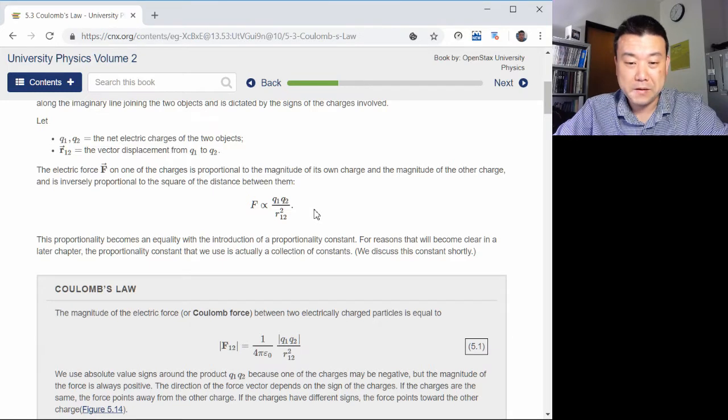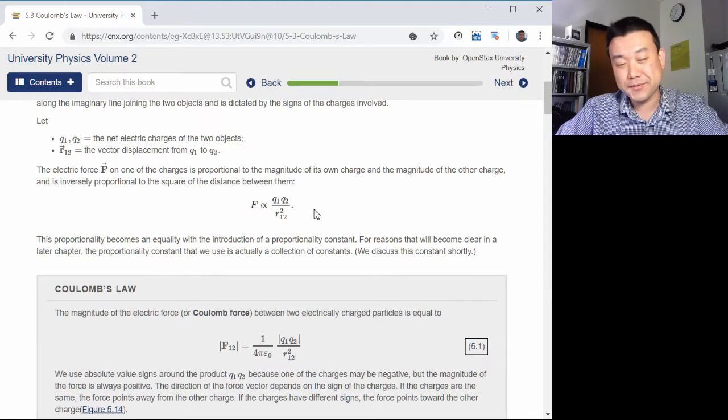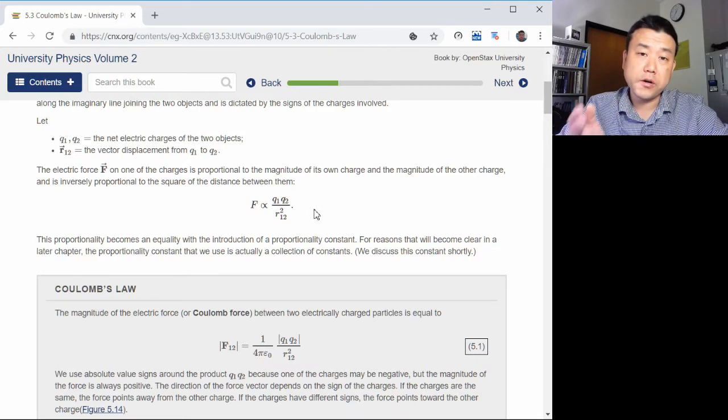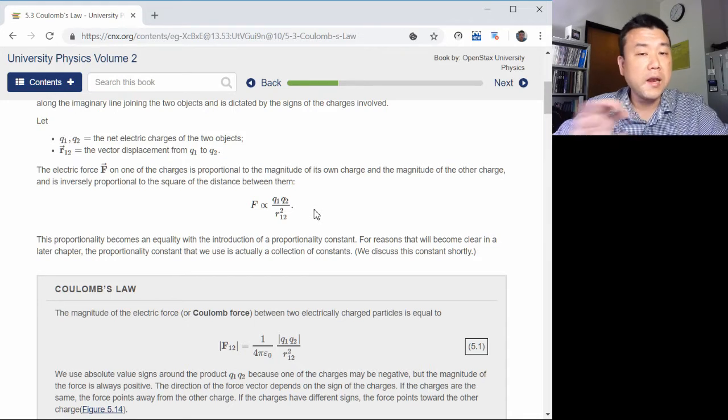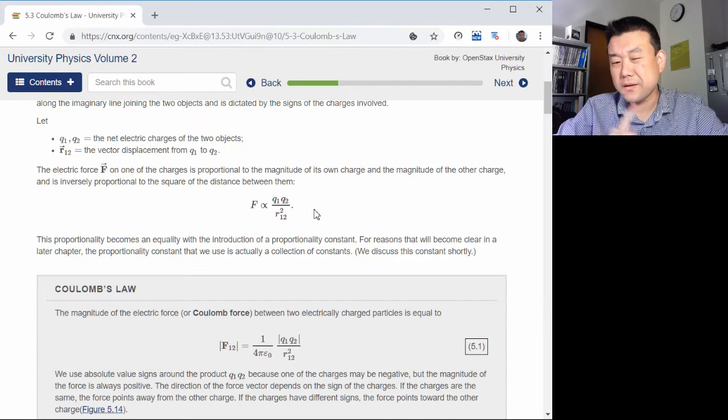It's, for now, what we'll say is quite accidental happy circumstance, where you can use a lot of your intuition for universal gravitation, to electrostatic interaction as well, with some minor adjustments.